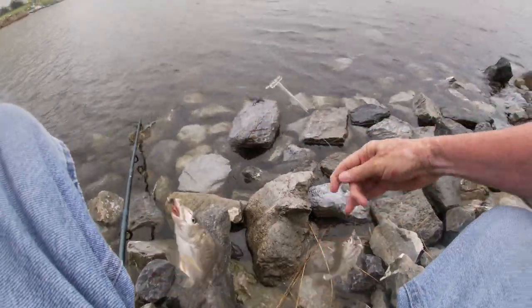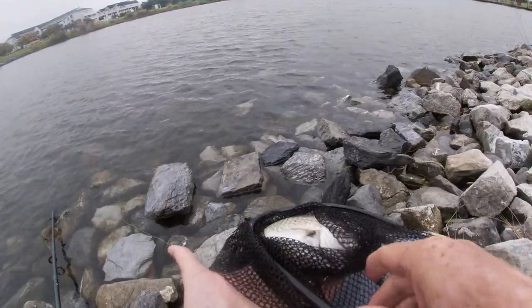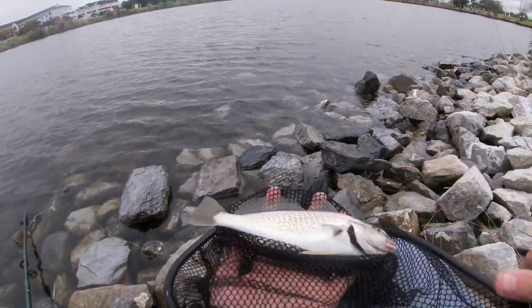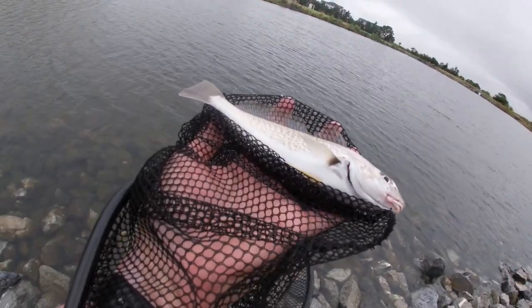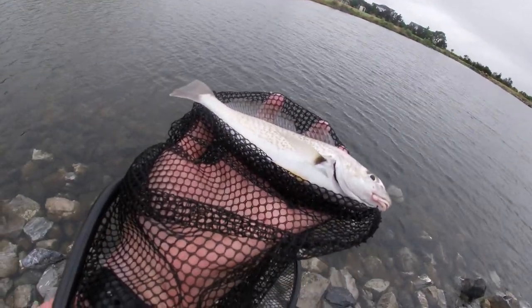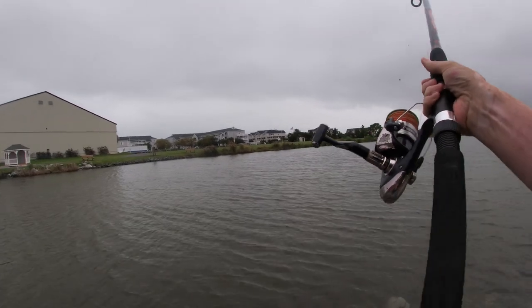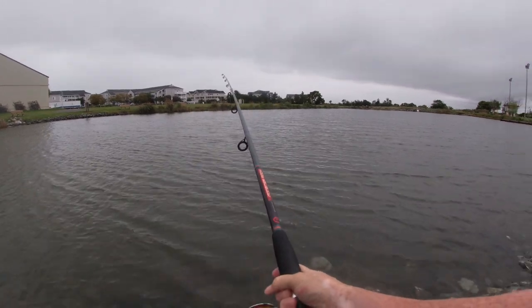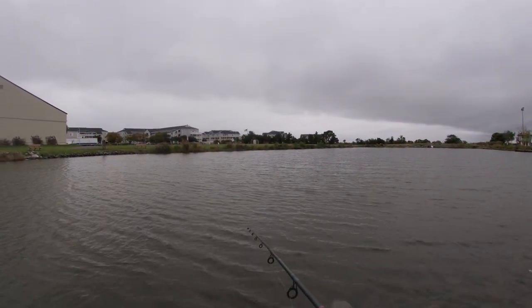They are so not happy with me. And here you go, buddy — there you go. This has been a fine day for fishing. These are not keeper size. I guess croakers have to be nine inches — eight or nine inches — and these are only like six inches each. So that's fine.